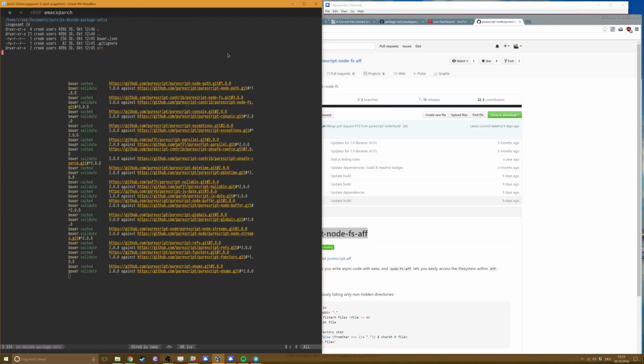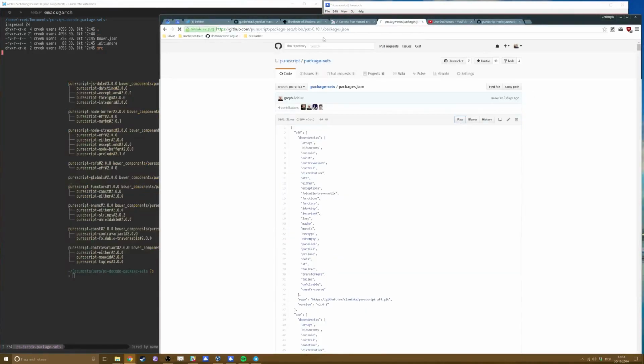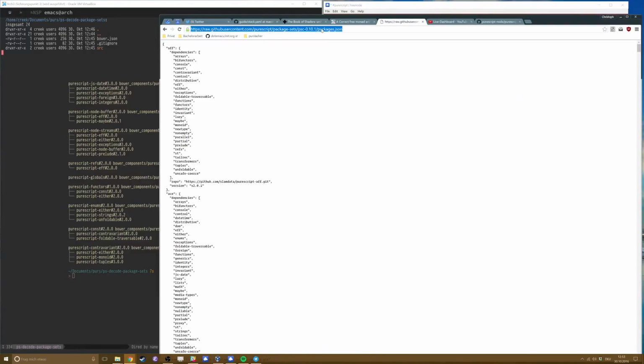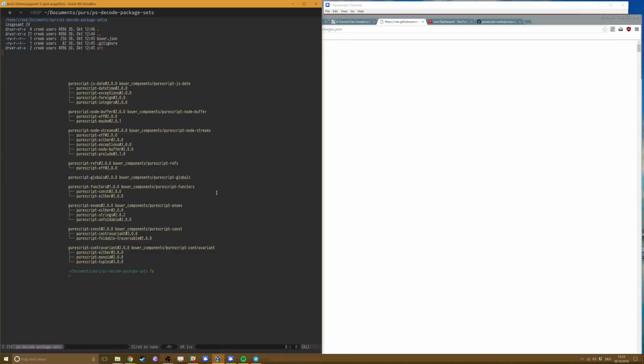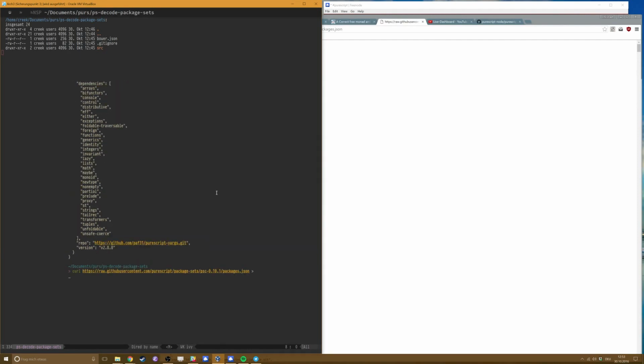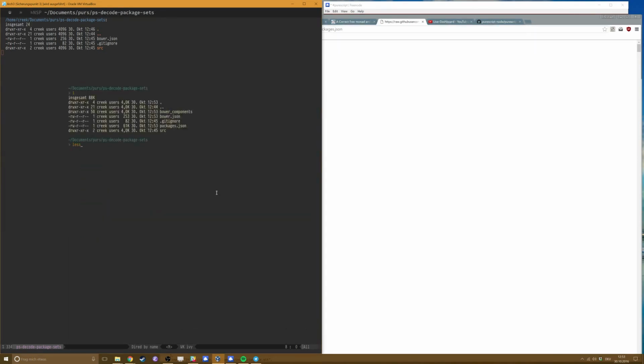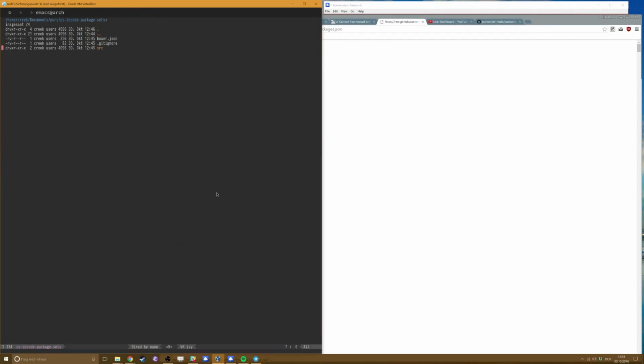Okay. And then one thing we'll do is we'll just copy this thing down. Is that curl? This thing? That seems fine. So packages.json is what we're looking for. Okay, so now we have the right packages.json file, we've got our bower components, so we should be able to get started with this.